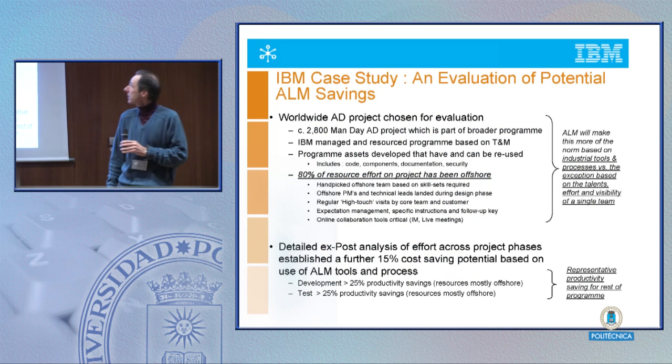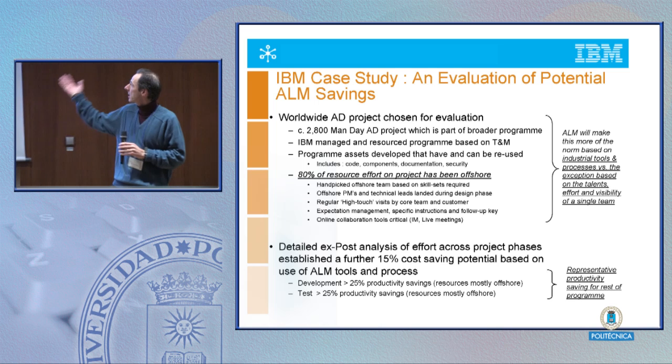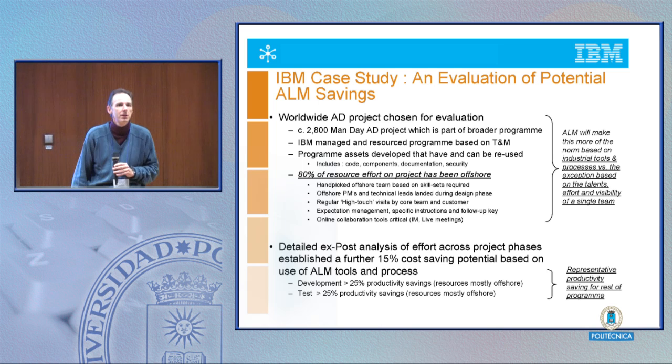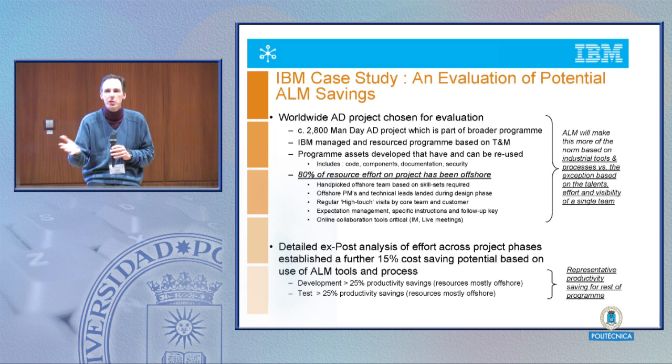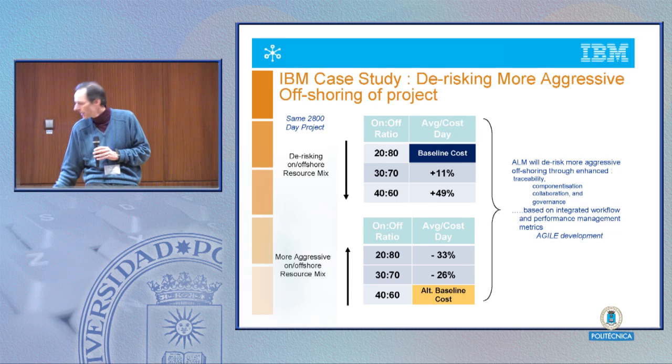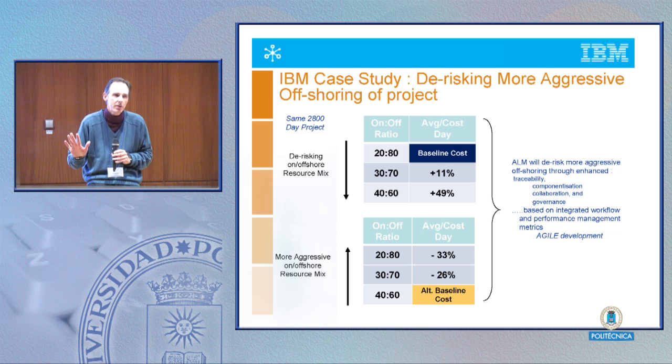And this is a project where it says here it's about more or less 3,000 man-days of effort. It took about a year. There's a big game, of course, between onshore and offshore resources. And the big game is, if I use more offshore resources, I save cost, at least labor cost. But it increases the communication costs. It increases the problems I have perhaps with things like architecture and governance, so I have to put more energy, more effort, more money into those things. It means I maybe have to do more inspections.